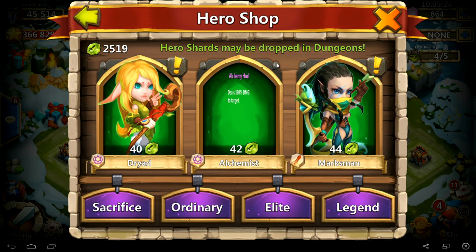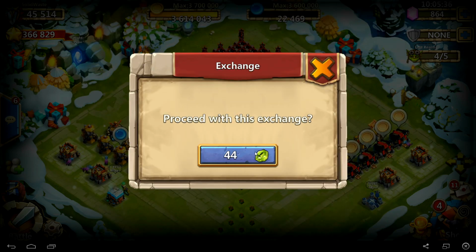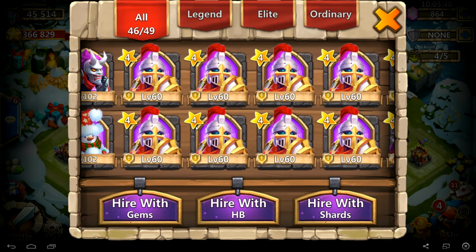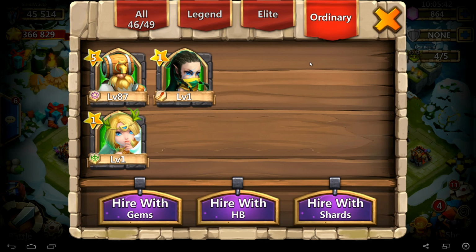Alchemist, yeah, I can't remember what Alchemist does. Yeah, he's not that great. She's going to be popular for a greenage. So let's get the marksman. Pretty sure we want the marksman. So that gives us... Wait, sorry. What am I doing? I can just click there.